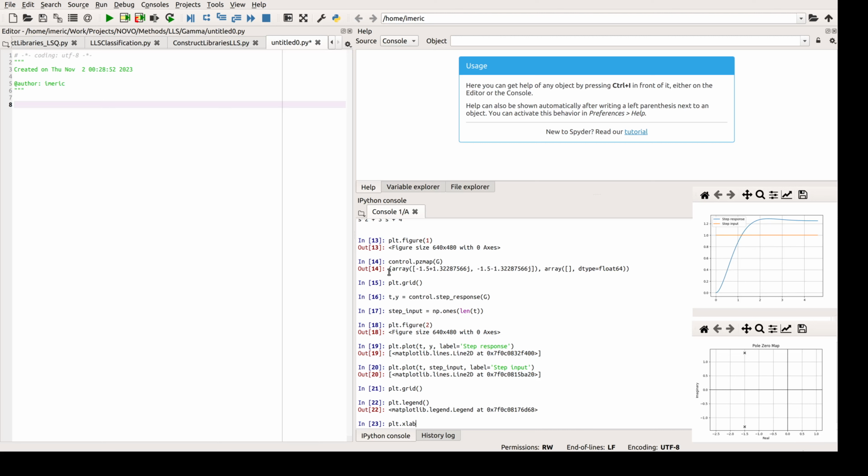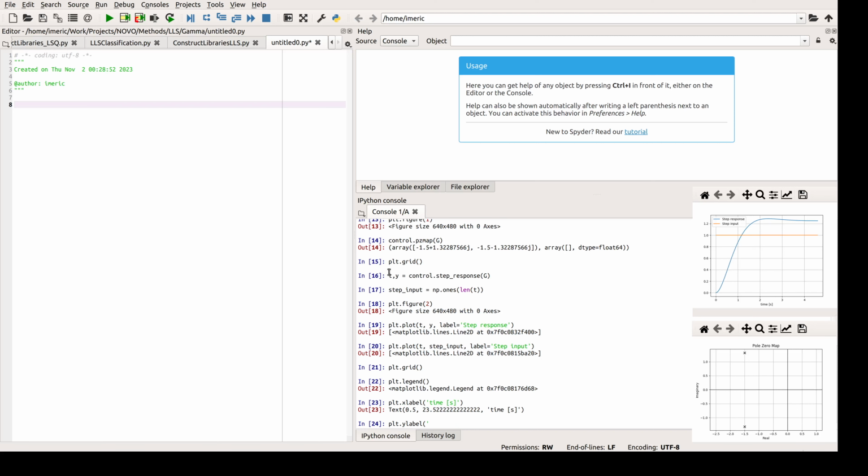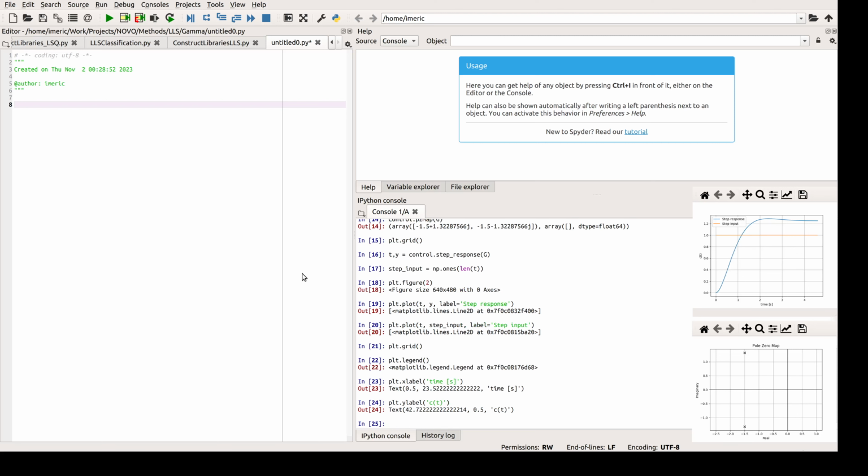X label, as I mentioned, is time given in seconds, and the y label is just the value of the function itself, c(t), let's call it. So now everything is in place. We have the step input, we have the step response, we have the axis labels, and yeah, it all looks good so far.